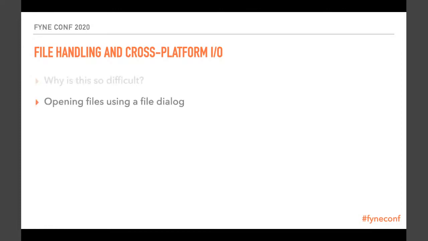We'll look at using the file dialogs that we mentioned earlier in the 1.3 release to open your files into an application. And we'll talk about saving to files through user-selected output in a file dialog as well. We'll also discuss how to access files directly. So that is not wishing for the user to have to choose a file, but you know where you're looking to access data from or write to.